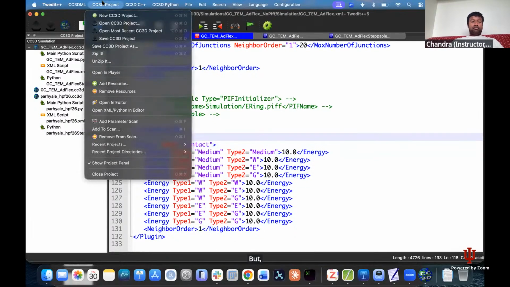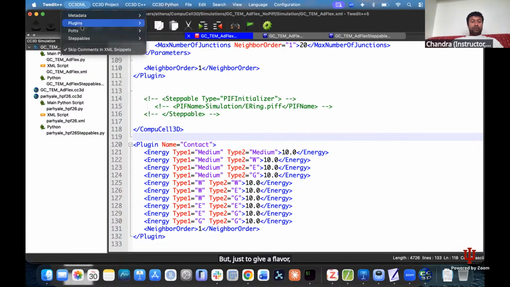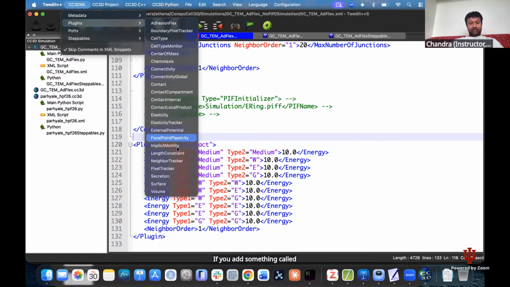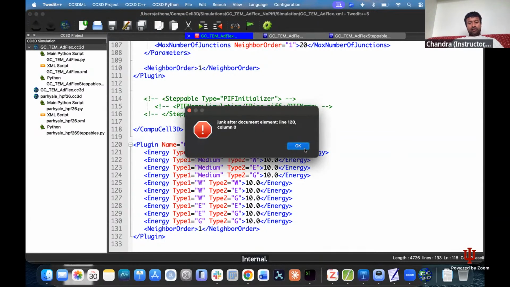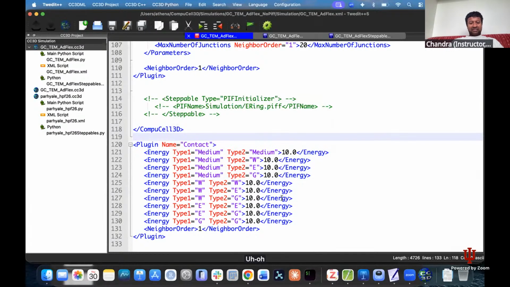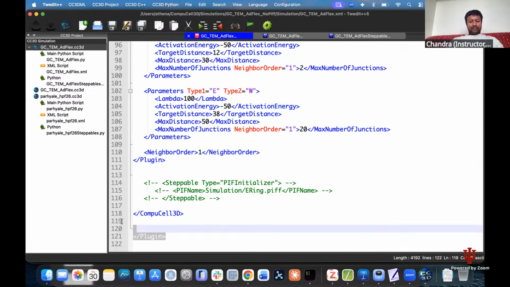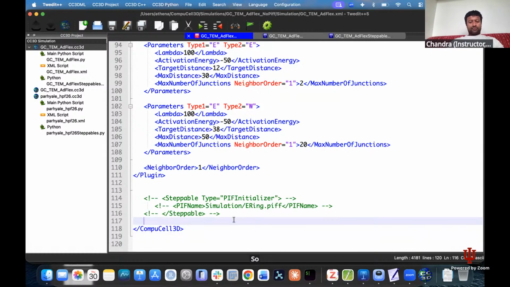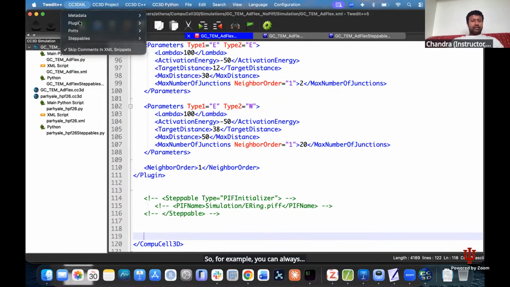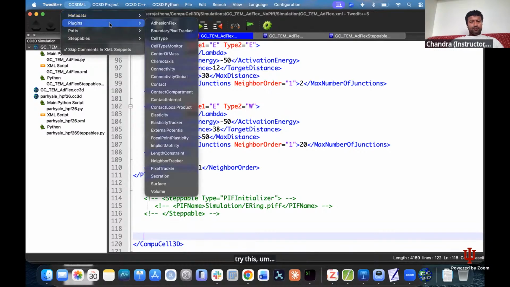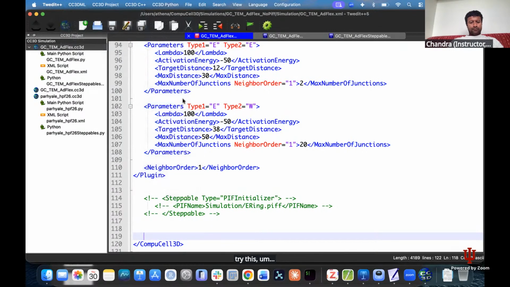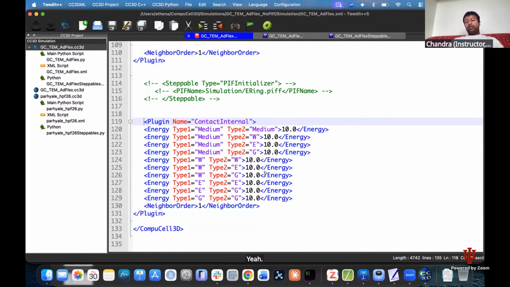Just to give a flavor, if you add something called contact internal, which I have never explored, you can always try this. When you work with multiple compartments, you will have two different interaction energy terms.